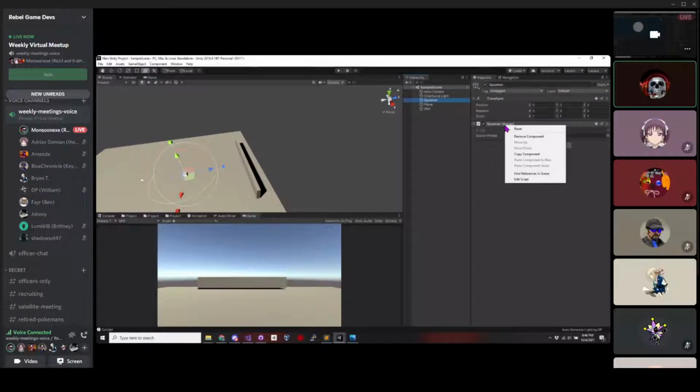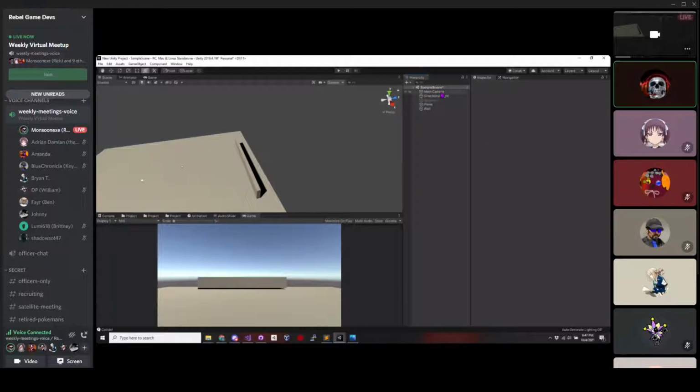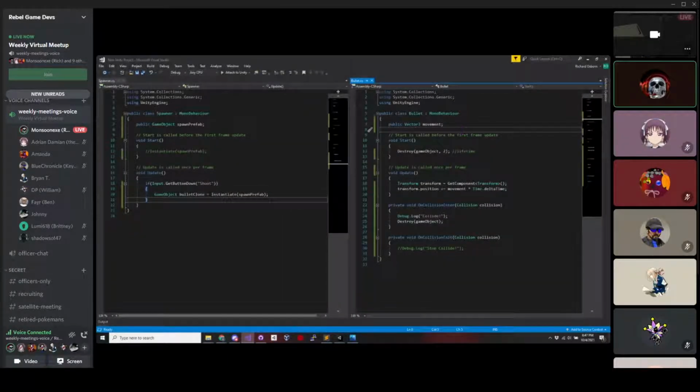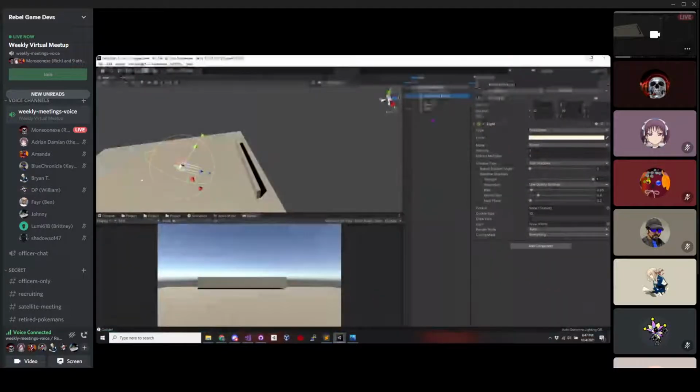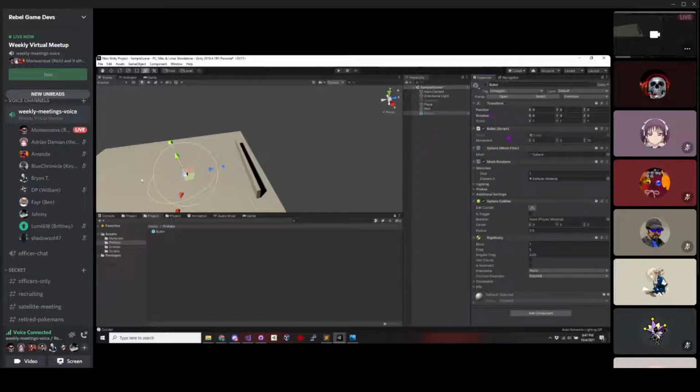So let's take our spawner component. I'm going to copy it, and I'm going to put it on the camera itself. Then I'll just right click anywhere and do paste component as new. And now here's that component down there. And this one I'll just disable. I can delete it later if I want to, but I'll just disable it so that it's still there and I don't have to rebuild it. So now what's happening with the bullets is that I'm saying, give me a bullet, put you here and just disable you.